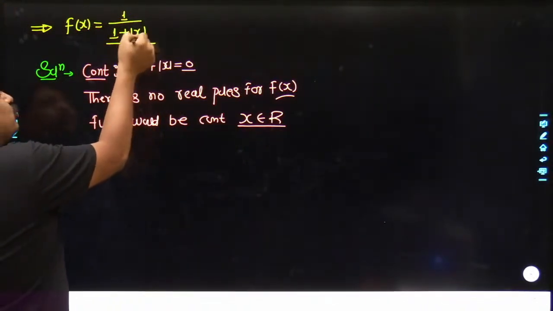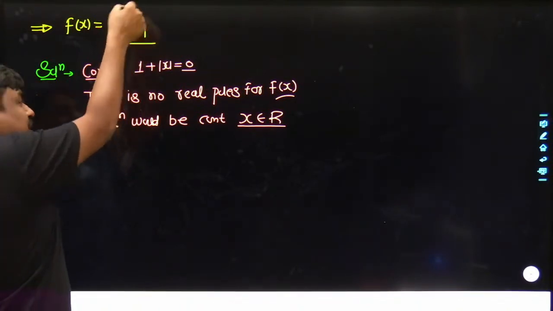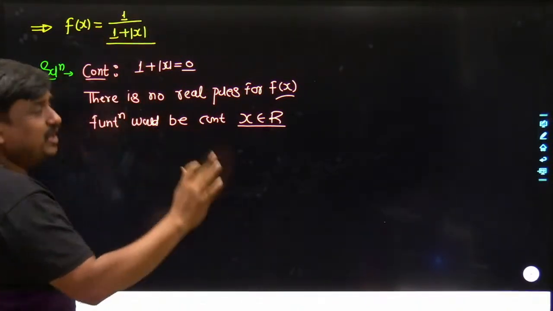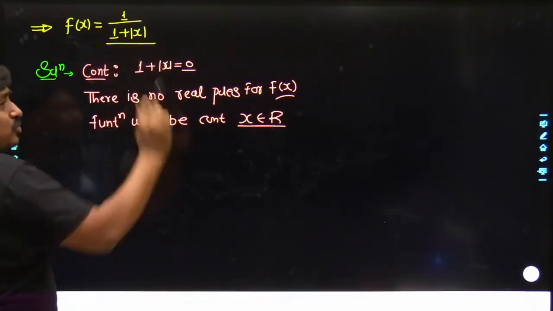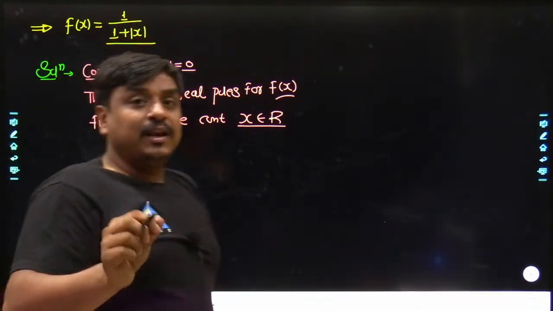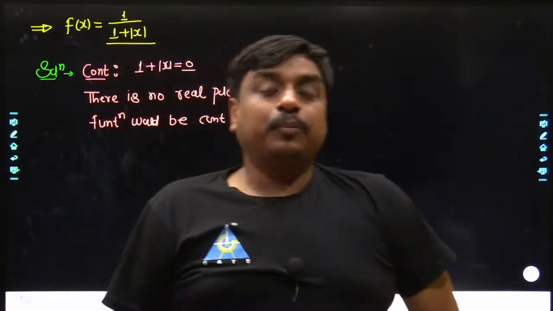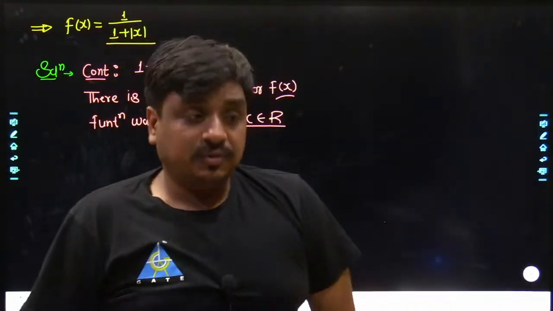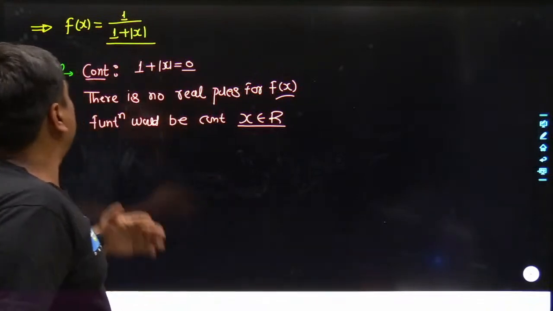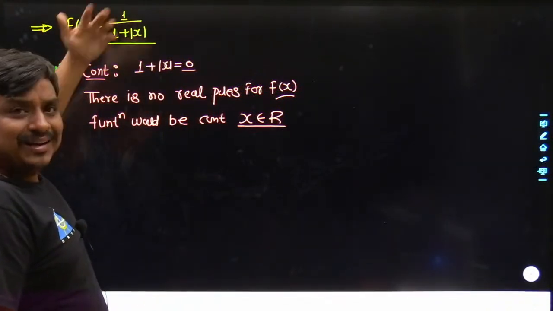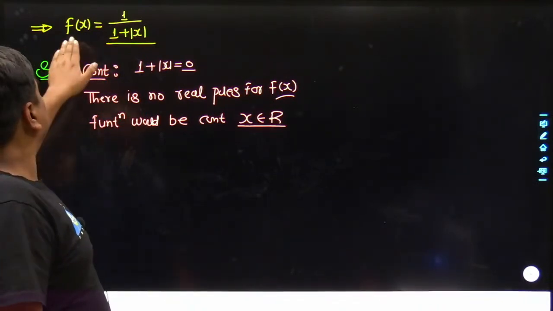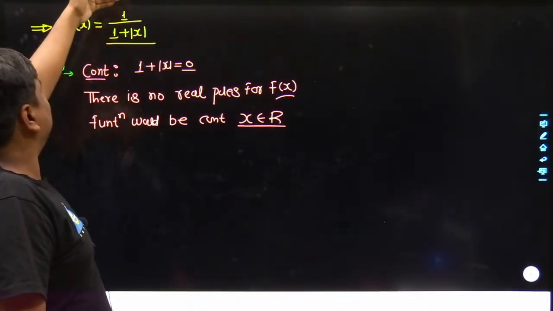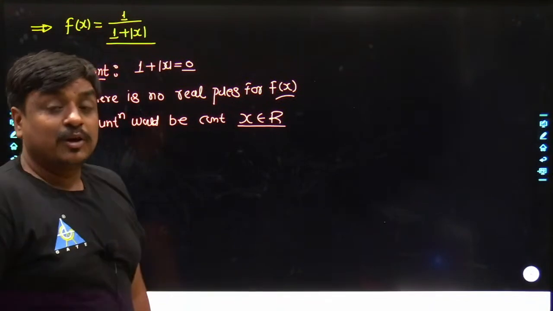How? The x square, the factor as a whole, would not become negative at any moment of time, and as the x square is not getting negative, 1 plus of x square would never become 0 for any possible real value of x, and put together the function would again be continuous. So in future you may expect this sort of problem may come in a GATE examination, because once in GATE examination probably 10 years back they have asked f of x, where the f of x has been defined as x divided by 1 plus of mod of x.